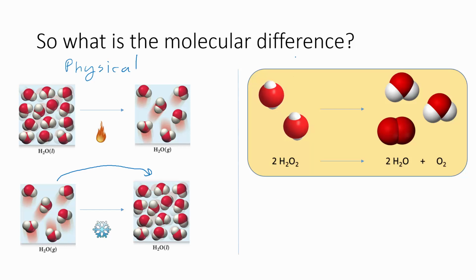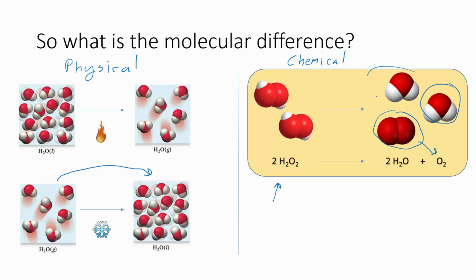While in the second example, which is a chemical change, we're actually seeing that hydrogen peroxide, which is a hydrogen attached to an oxygen, attached to another oxygen, and a hydrogen, all attached one after the other in sequence, can actually decompose, which means break apart into simpler substances, and we'll end up with oxygen molecules and a couple of water molecules.